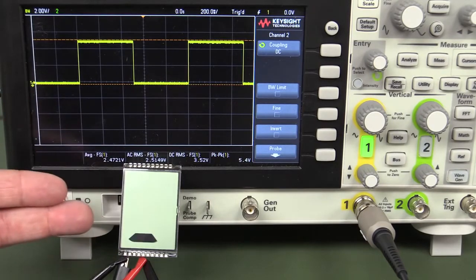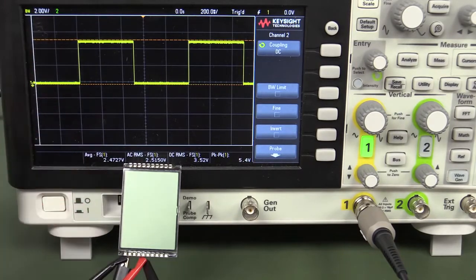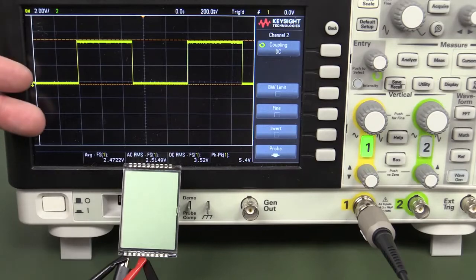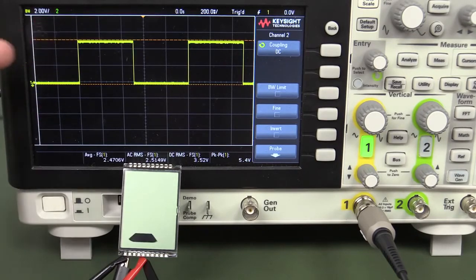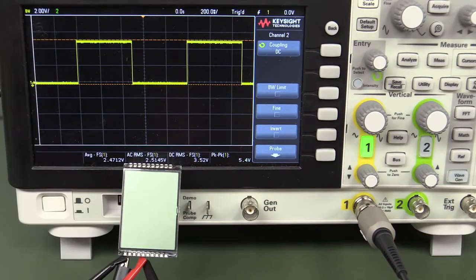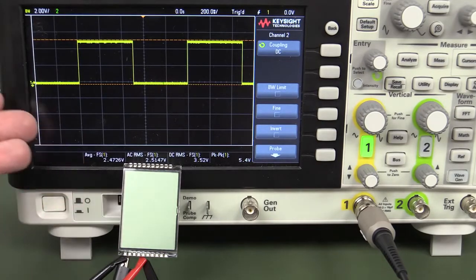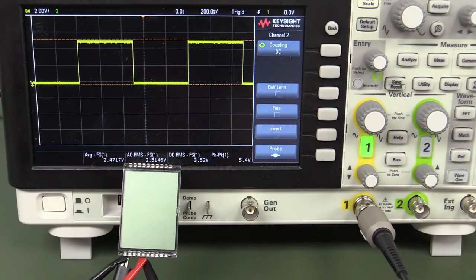That segment's turning off and on. The contrast is beautiful. Couldn't ask for anything better. You might hook this up to your microcontroller and think, hey, I can just drive this with my 5 volt TTL signal or my 3 volt TTL signal. This one will also work down to 3.3 volts in this particular case. And you might think everything's hunky-dory. You might design your product around this, and it might work for 6 months.